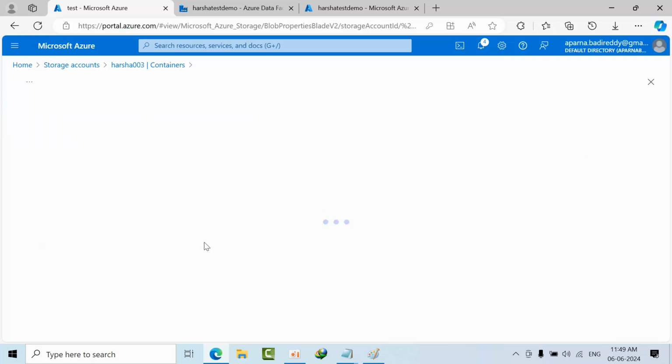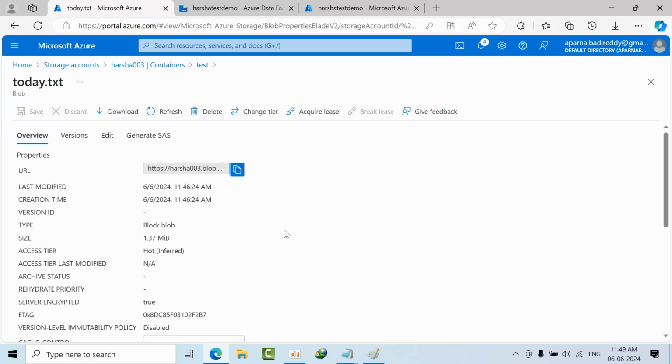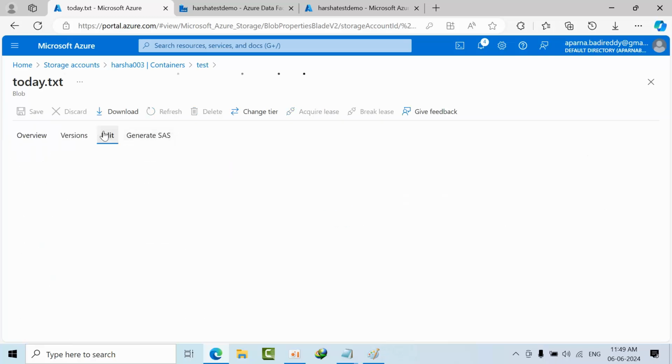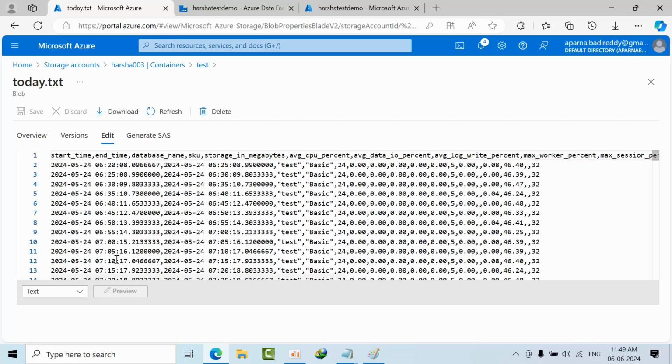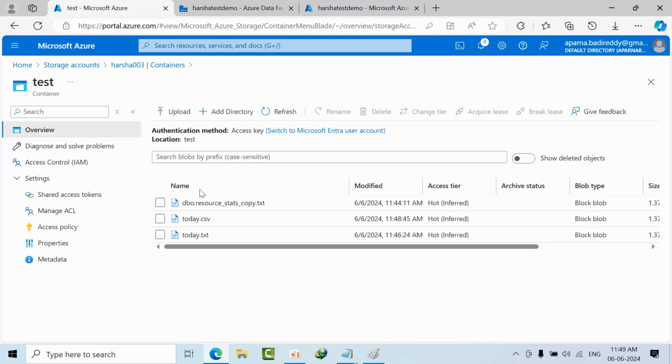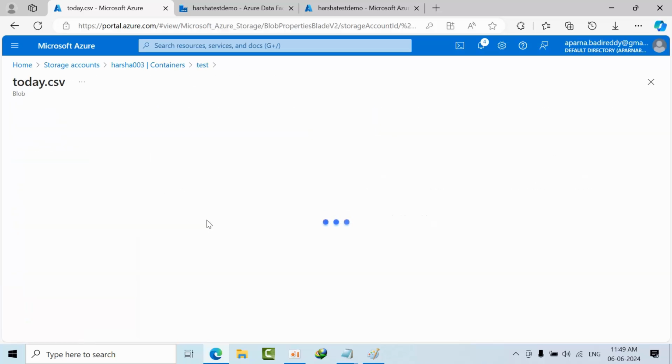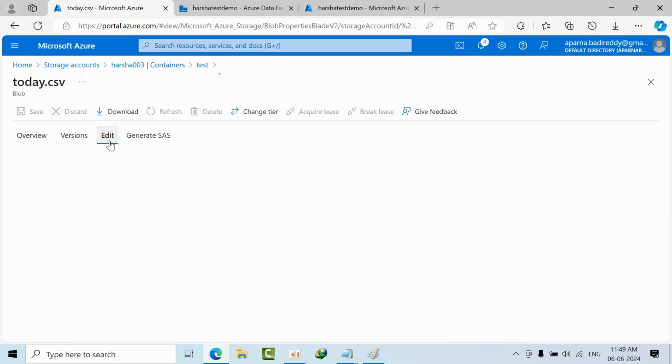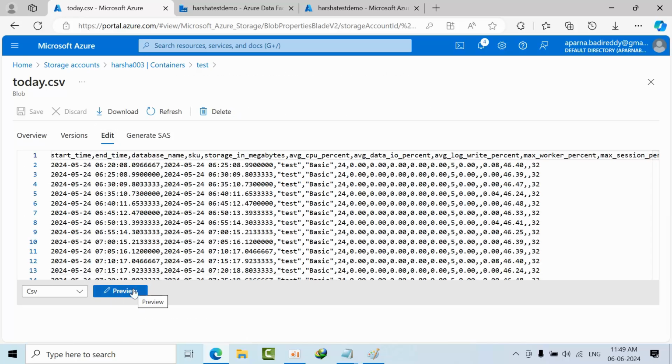So what I need to do here is, if I select today.txt and click edit data, here we don't have preview, since it is not a CSV format. If I select CSV, then we used to get the preview data. Go to data, see, preview is available.